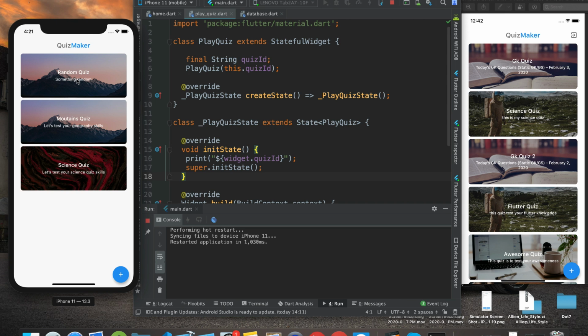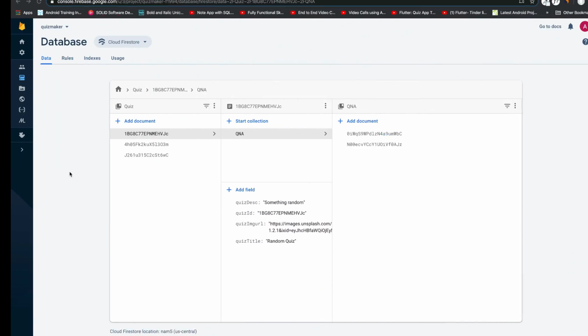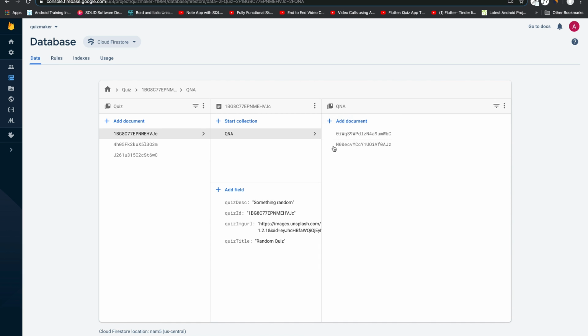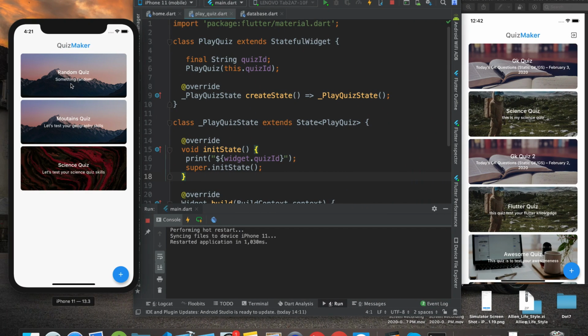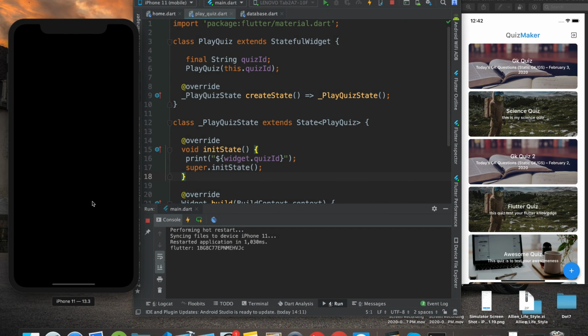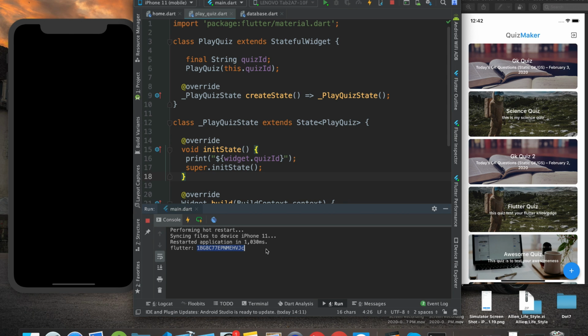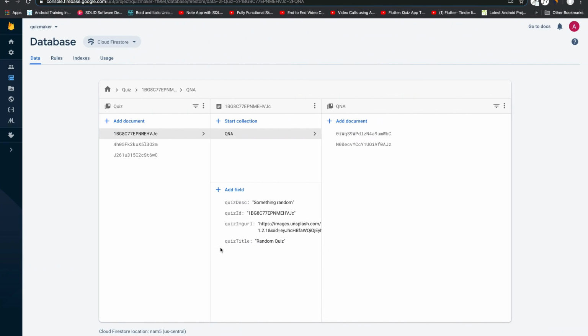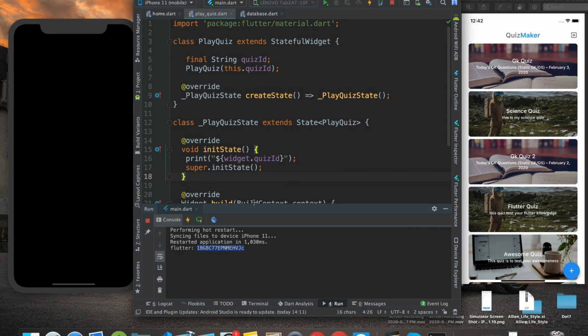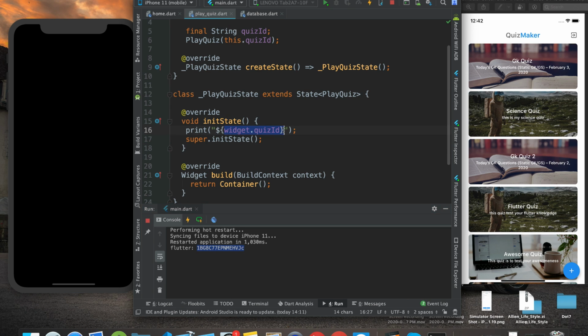Now if I click on any of the quizzes, for example random quiz, to which I think we have added questions, this is what I see. I'm getting 1BG8C77E, so it's confirmed that we are getting the quiz ID over here.